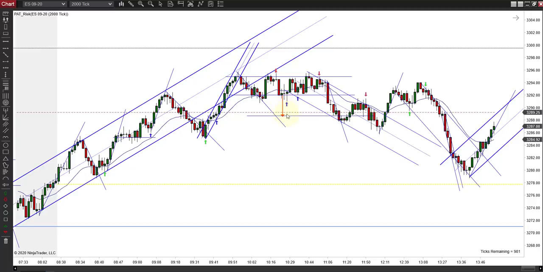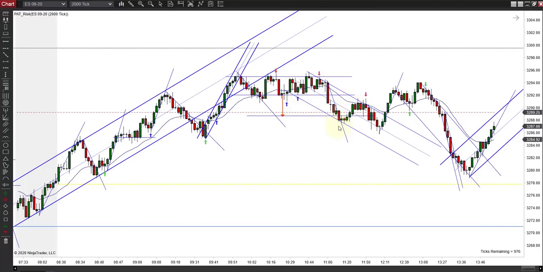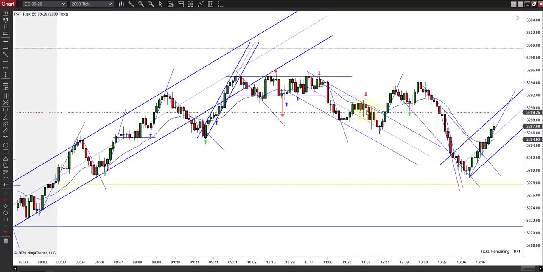And just look for that measured leg, and I'd probably exit right in here. And that would have got you out pretty close to the low. And of course, draw your trend line right there. Then you work back, first entry, and the second entry short right there. I believe there's a little break lower right here, and it does correct there, but that's all still part of one move.